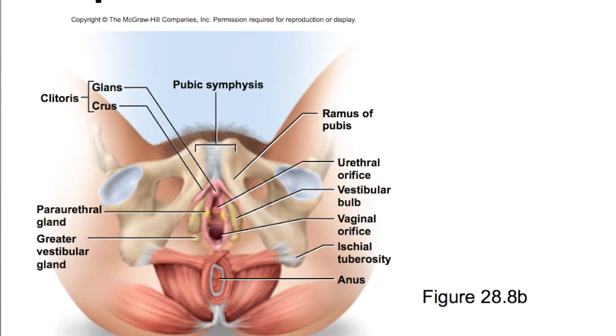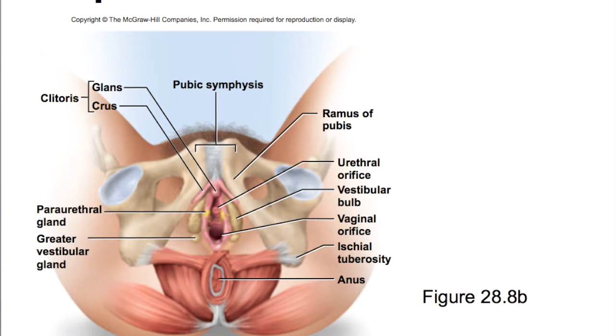Okay, as we move further inward and we're talking more about the tissues underlying it, you have again the pubic symphysis at the top. You can see where the two hip bones are fused together with fibrous connective tissue. Then at the very right below that, you have the clitoris, and the glans, and the crus. The crus is the V shape that you have there, and then the glans is the center bulb. Okay? So here we're just showing you where the greater vestibular glands are.